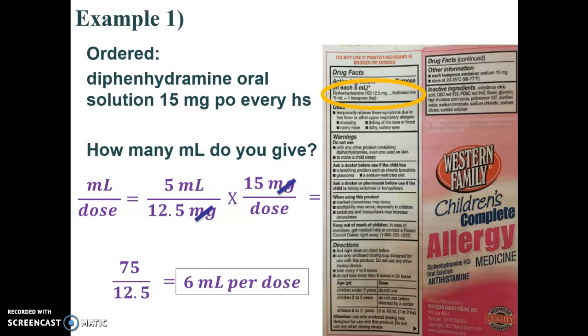Okay, they do want it to be exact. So they recommend that you pour it to the 5 milliliter mark and then use a syringe to grab 1 extra milliliter to add to that medicine cup. Okay, now you only want to hand your patient 1 set of medicine. Okay, so you're not going to hand them the medicine cup and the syringe. You're just going to put that 1 milliliter from the syringe into the medicine cup so that you have an exact 6. And then you hand the patient the 6 milliliters in that medicine cup.